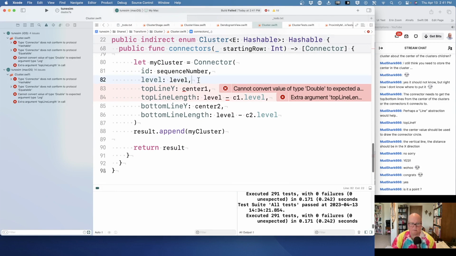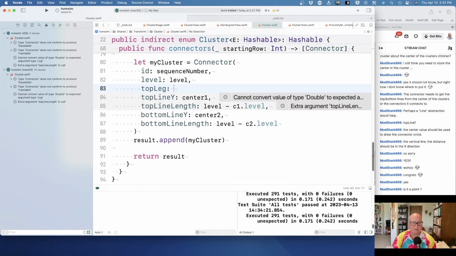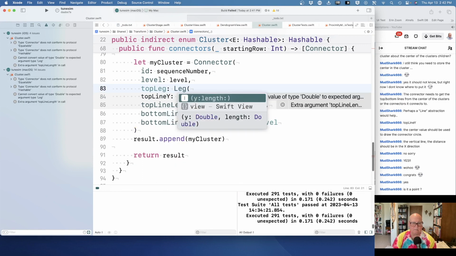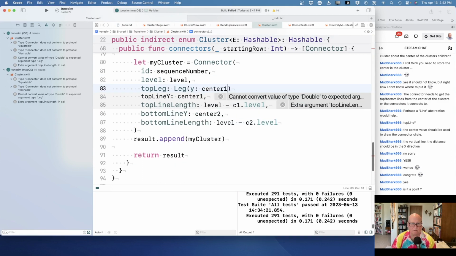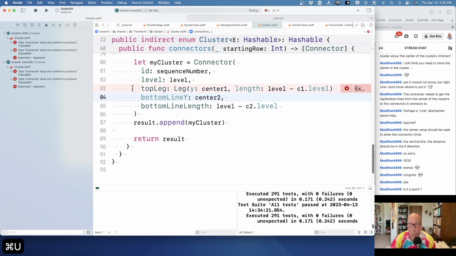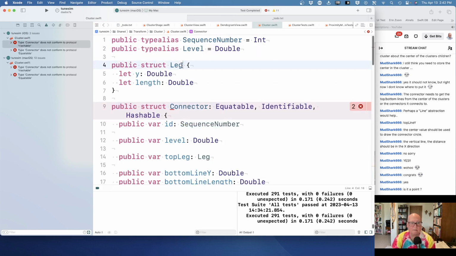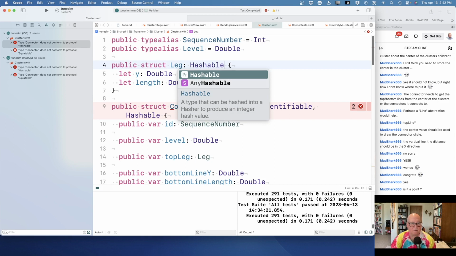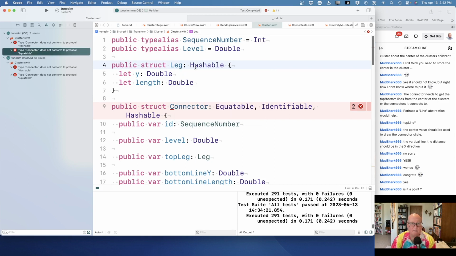Top line y. So this is top leg is leg of y is center 1 and length is this. And a million tests. Whoops. Comma. Connector. Well, leg is hashable and equatable.